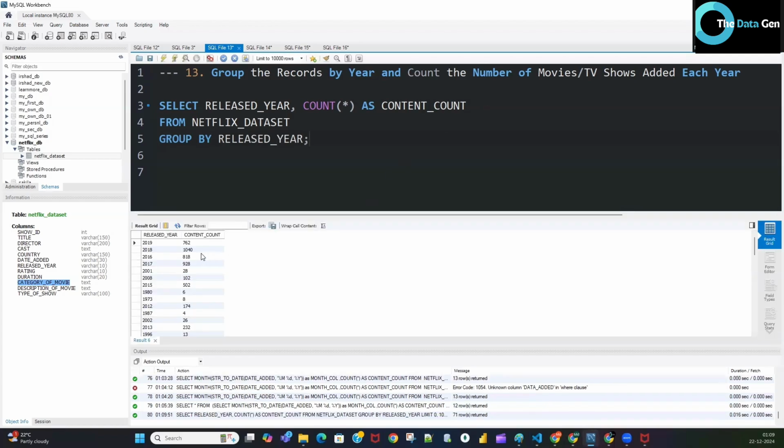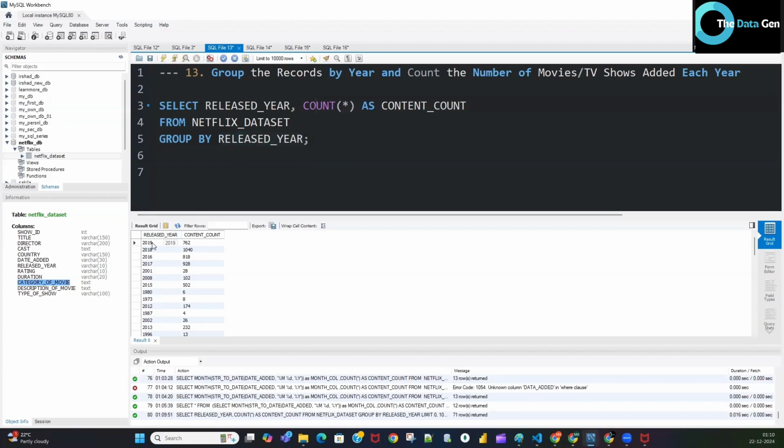When I execute the query, you can see what it is doing. When you perform the group by on released year, all the 2019 data is kept in one place, all the 2000 data in one place, all the 2017 data, 2016 data in one place. Once it keeps all the release-year-wise group data in one place, it then performs the count.